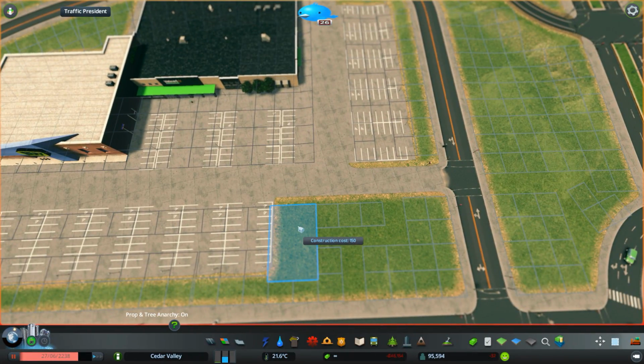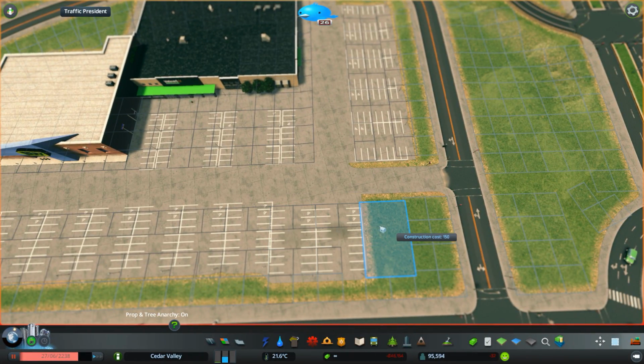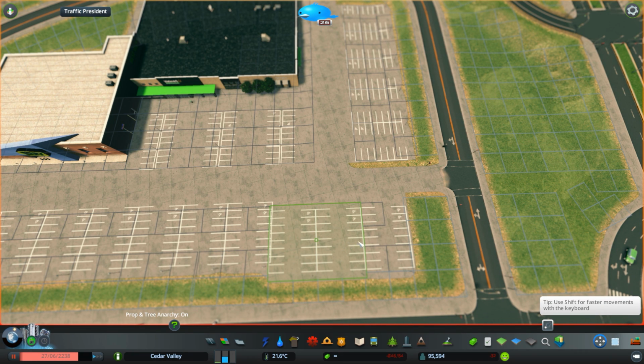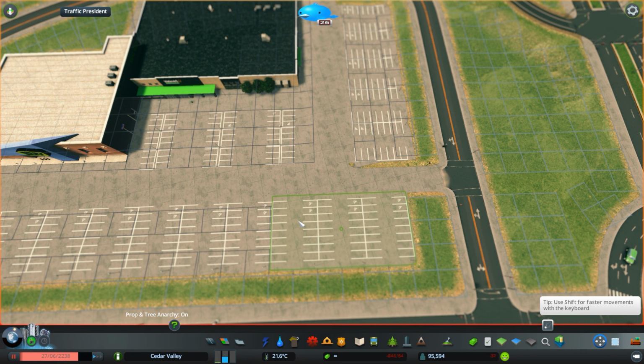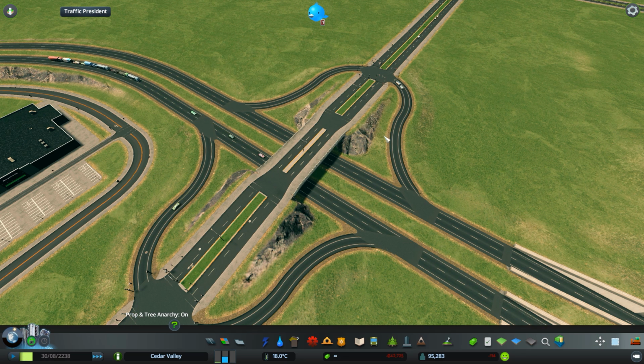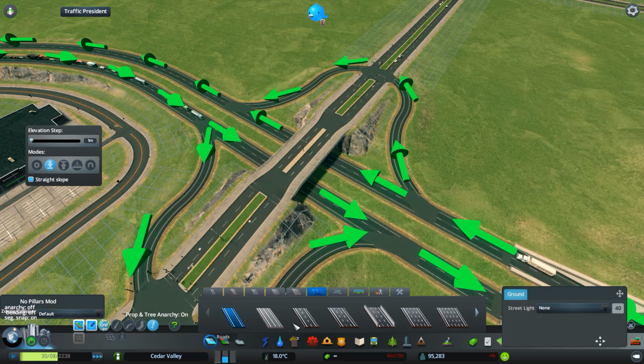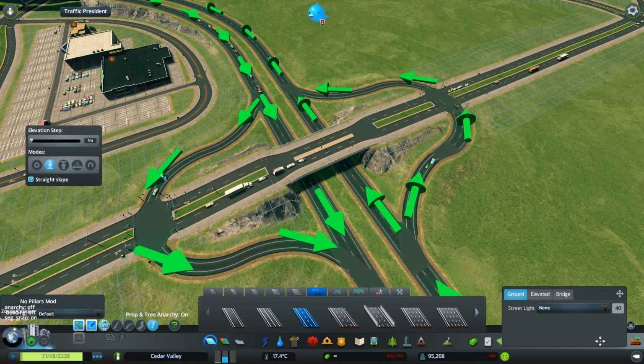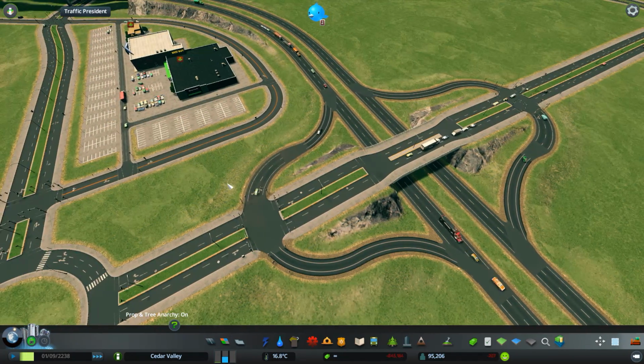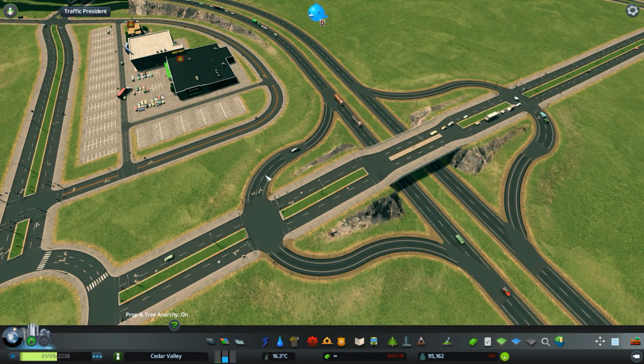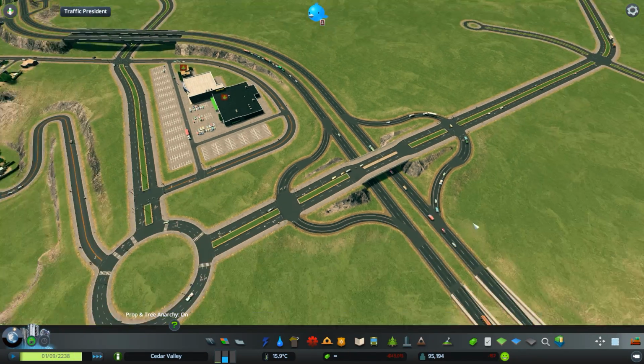And honestly, we can just keep adding a few more parking lots over on this side. So we're going to select them like so. And we're just going to pretty much move them like that. I was just looking at this interchange, and I think we can tweak it just a little bit. I've been seeing a lot of cars packed, trying to exit this area. So I'm going to convert this last segment to 2 lanes and do the same over here. That way they can just wait in different lanes and don't really clog the freeway.